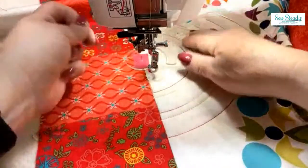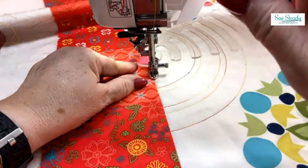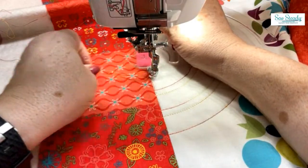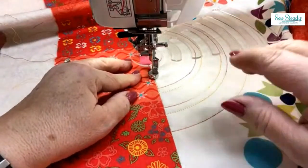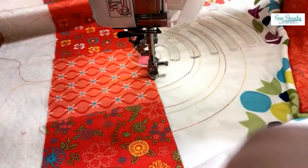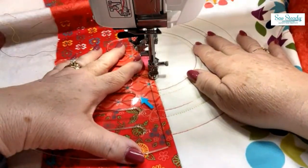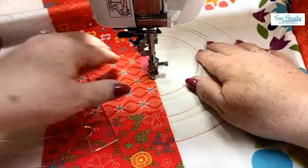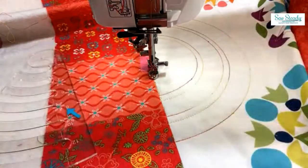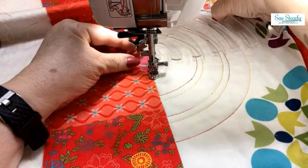I am going to pull up my bobbin thread because remember I cut it. And there it is. So they're all on the top now. And I'm just going to get right in that little ditch. And I'm going to stitch back this way and back the other way. So now that I've got that stitched over there, couldn't find my straight edge. It's right here. I'm going to get in the ditch and get down to where I was. So these threads now, because I stitched back and forth, I don't even have to bury them if I don't want to. I'm just going to cut them right off because they've been stitched over, essentially a back stitch, so to speak. We don't usually call it that when we're doing this, but.